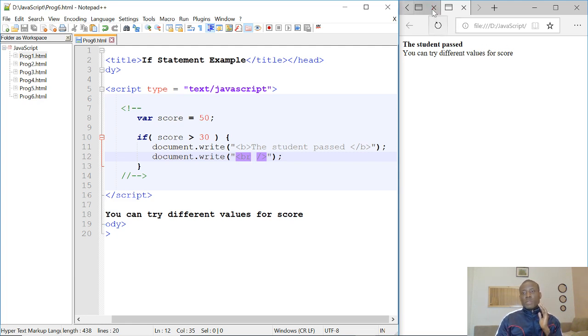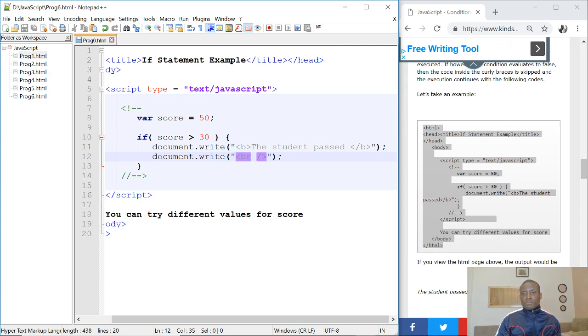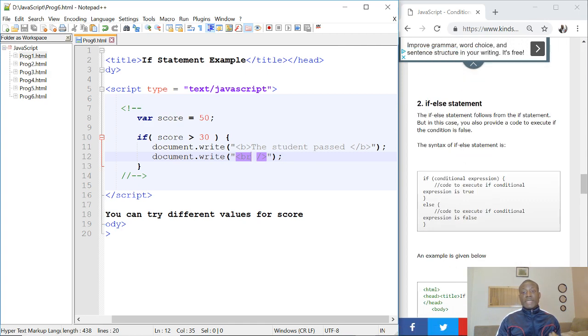Alright, so let's look at another thing. This time we are going to look at the if-else statement. In this case, we are providing one single condition and 2 conditional statements. The first conditional statement is executed if the condition is true, and the second conditional statement is executed if the condition is false.